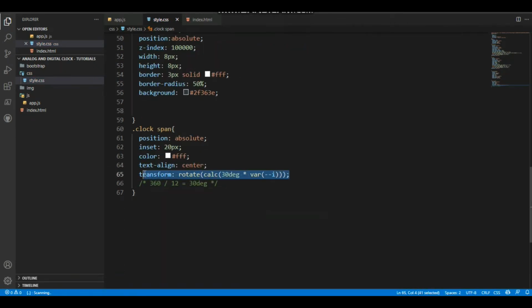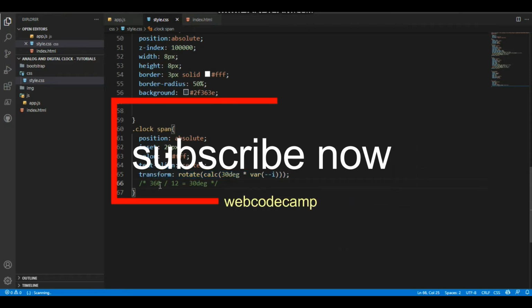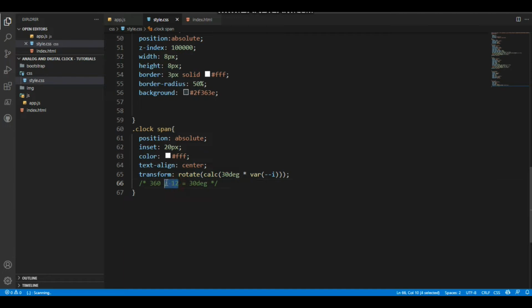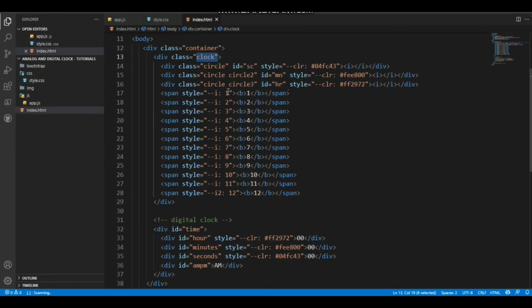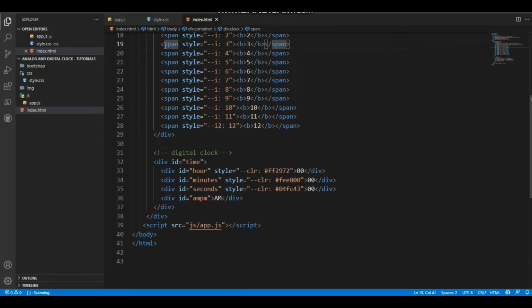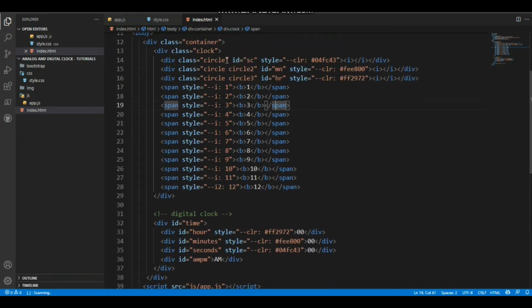This is the transform like that 360 angle, and that means 12, that means 330 degree angle into vertical like that, and will show that simply time, and here circle.